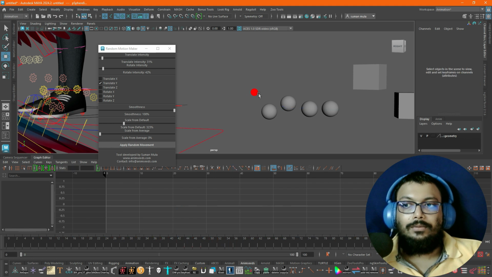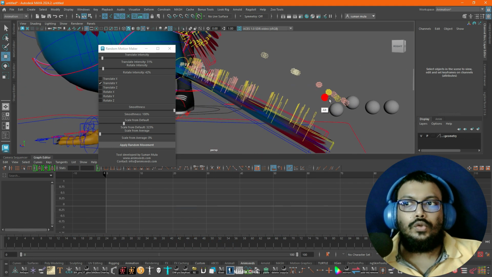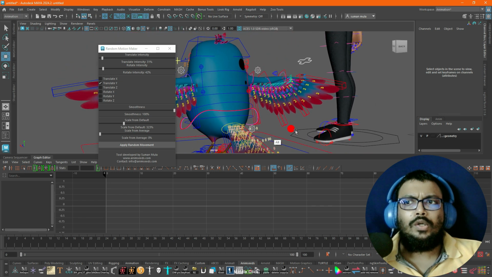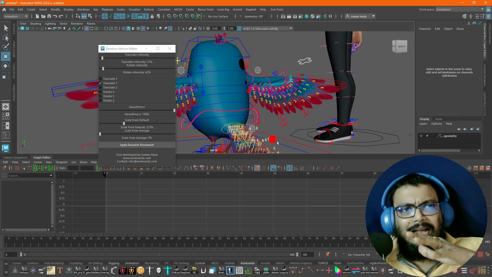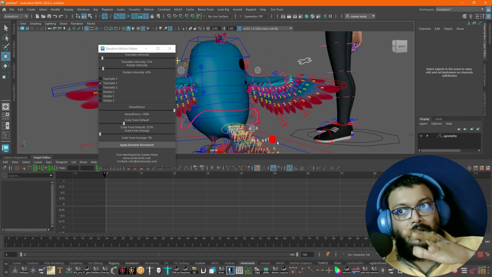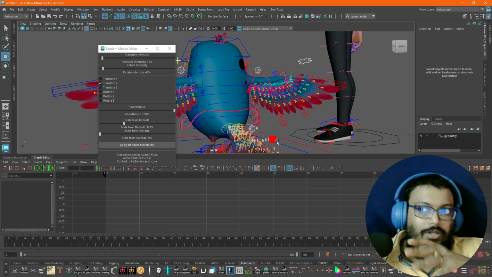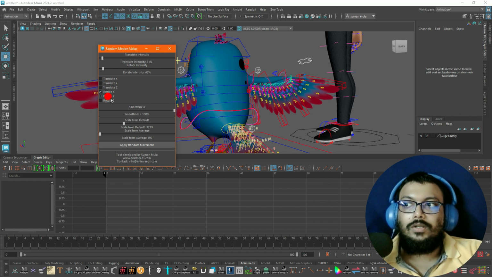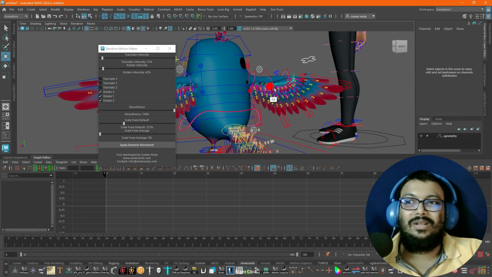Okay, so now I'm going to show you some demos on a character. Right now, maybe think about you want to add some noise and air vibrations on a feather, right? In that case I'm choosing the rotations only and choosing the intensity. Maybe I'm thinking of intensity 66% or 50% or 42%, whatever it is.